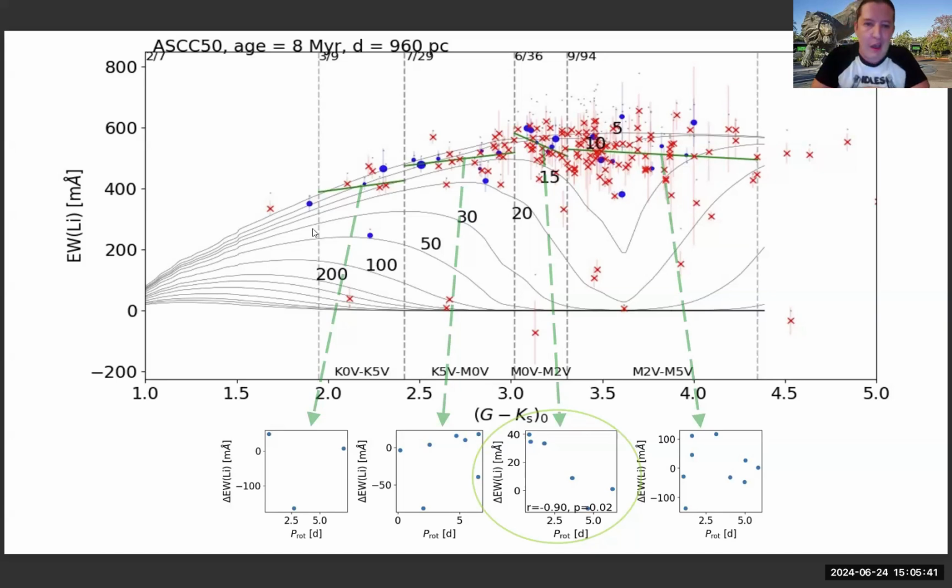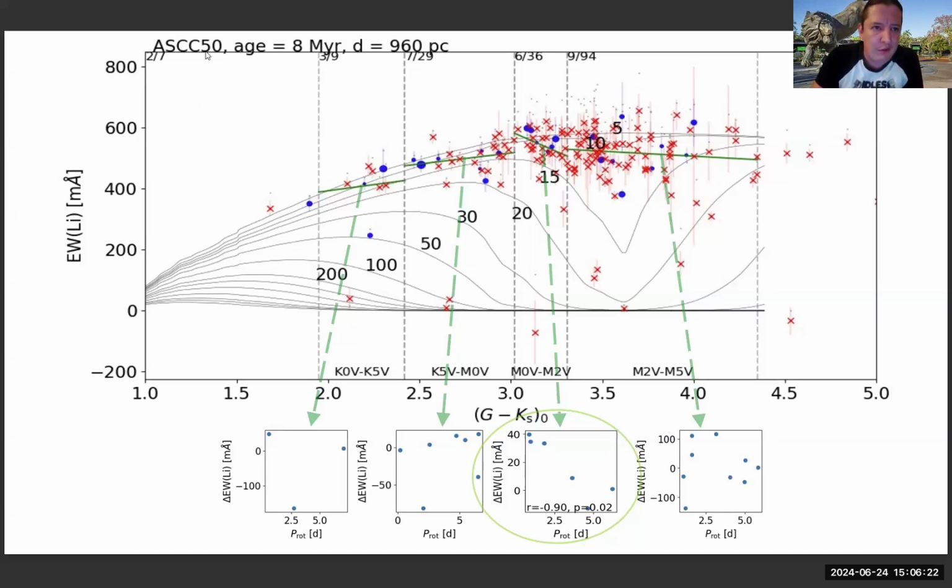And then the blue circles, the filled circles, are TESS rotation period measurements that are scaled so the faster rotators are larger. The green lines are linear fits for those given spectral type bins. And the game that we're playing here is we want to measure the delta equivalent width compared to the rotation period. So how far from the line, in each case, is the equivalent width measurement. And we want to just highlight the ones that have a statistical significance of less than 0.1. Okay, so the p-value less than 0.1 here.